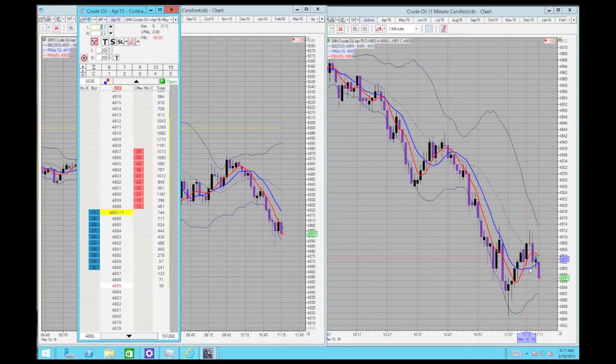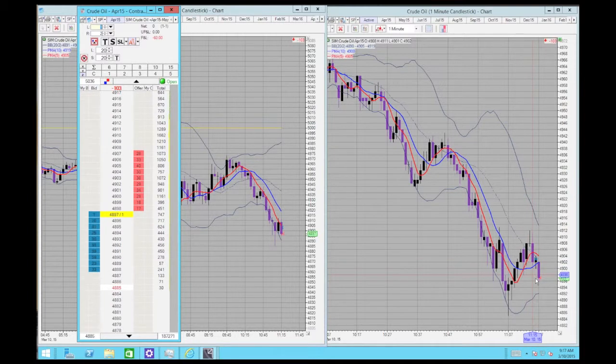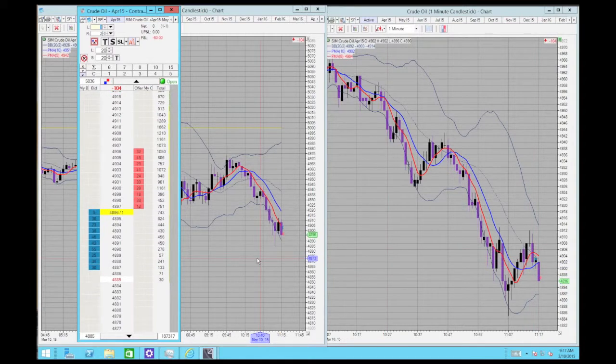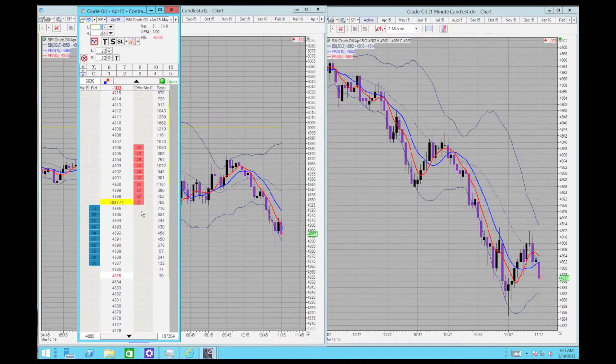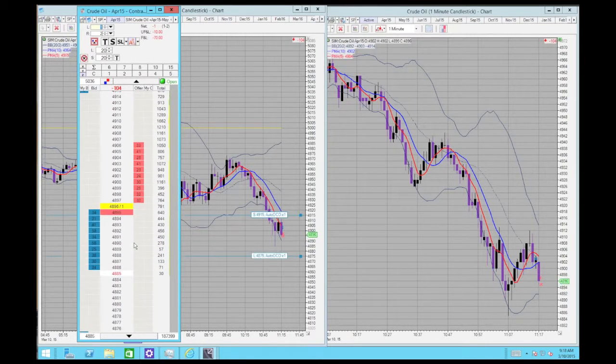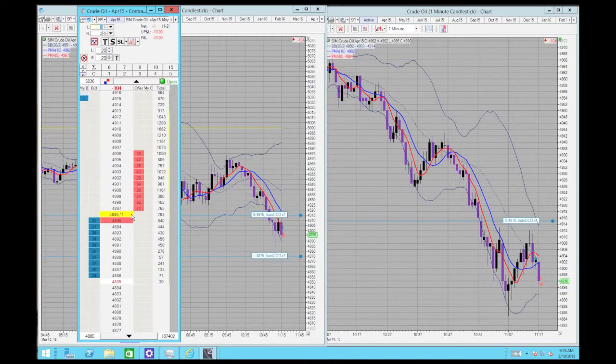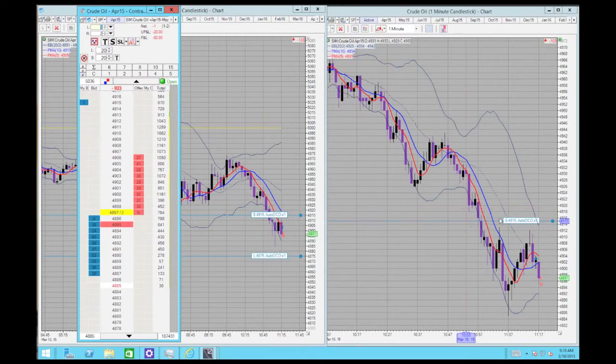Now, again, I'm just showing you guys how to use the ladder. We're not talking about when to get in and when to get out, any of those particular trades at this point. I'm just trying to show you how to use the ladder. We're going to short. So let's say I think the market's going to go down. So what I do is I come over here on this side of the chart. If I just want to sell, I select here. Now I'm short. And again, the same thing occurs.